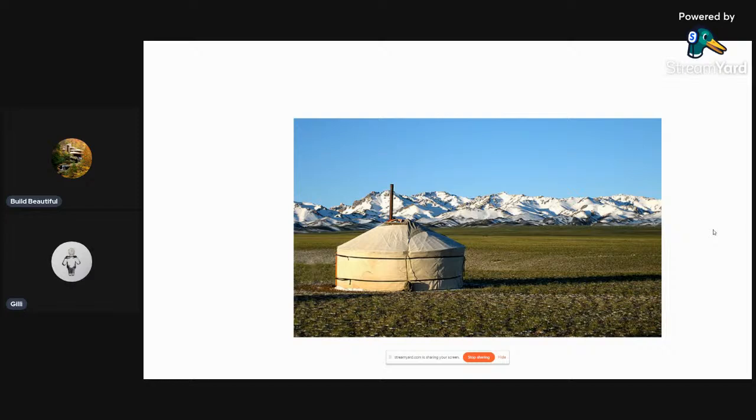Lattice panels made from flexible willow are expanded and tied together to form the circular structural framework. The roof structure is made up of steam bent poles, and the entire ger is clad in coverings made from felted wool, which are kept in place by ropes made from the hairs of camels and horses. The door always faces south. It's believed that the threshold is where the spirit of the home lives.